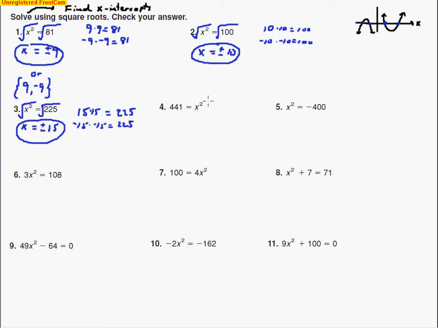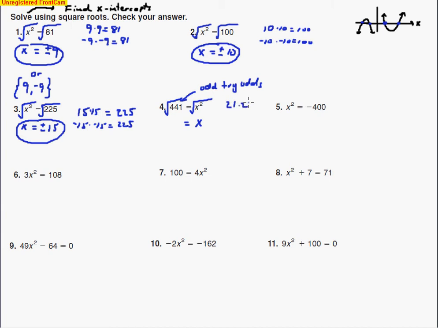This one looks a little different because x squared is on the other side, but no fear, all you do is the same thing. You just take the square root. Square root of x squared is just x. Now find those two numbers that make 441. Well, again, remembering that rule, when this is odd, you try odd numbers because it's going to be an odd number eventually. Try odds. And so we know that 20 times 20 is 400. So let's try 21 times 21.